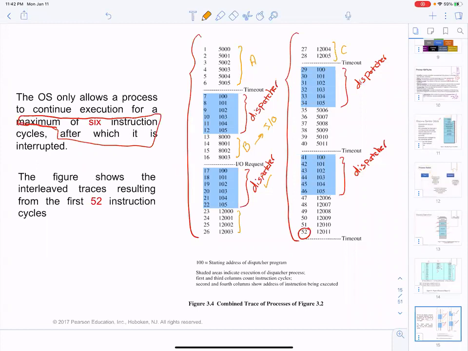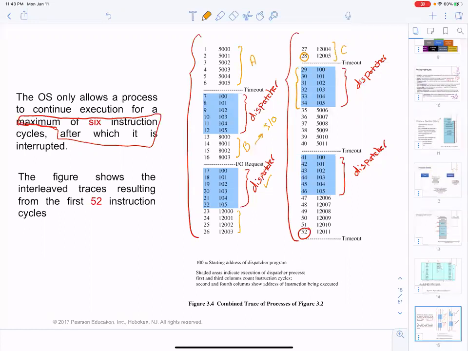So at this moment, the processor will only alternate between A and C until process B receives a response for the input-output request that has been made. Once we move back, we have executed an additional 6 instructions of process C. So now we are at cycle 28. We do need another 6, the entire code for the dispatcher, which we assume is just 6 for now, because we do have this limitation as well.